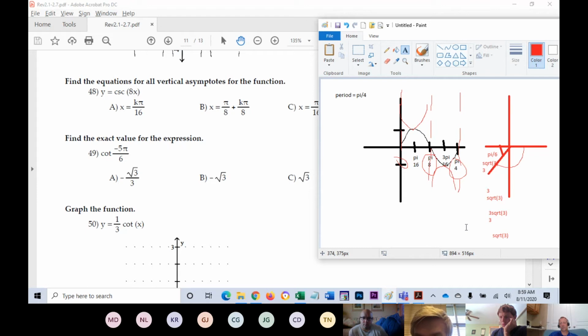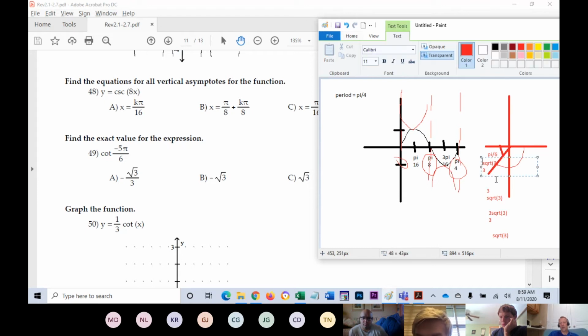Because tangent would be the square root of 3 over 3, but we're doing the inverse. I started with the tangent, then I did the reciprocal because it's the cotangent, and then we rationalized the denominator, and then I got that. Because I didn't want to remember all those. I just like to remember sine, cosine, tangent, and then I can figure the others out.